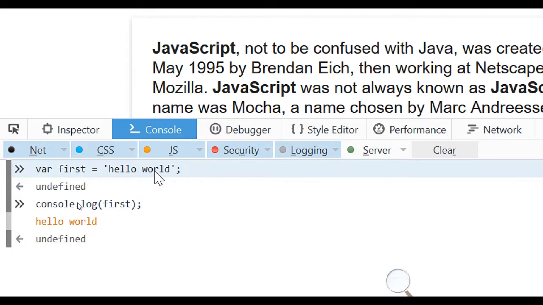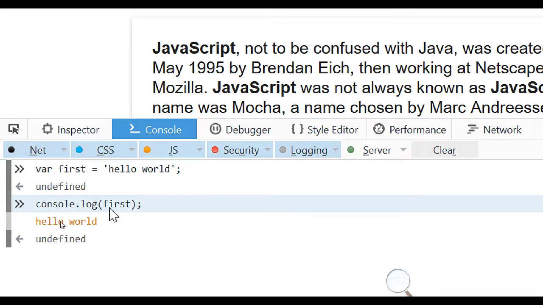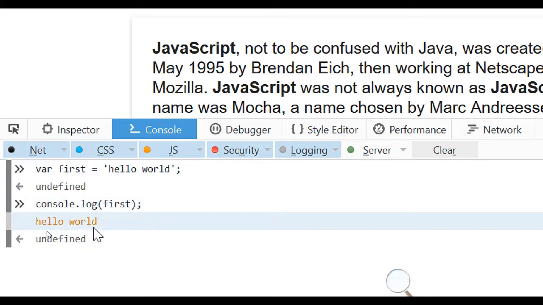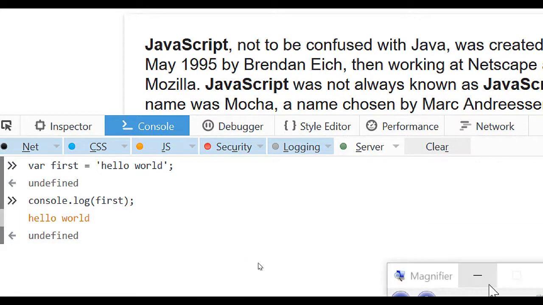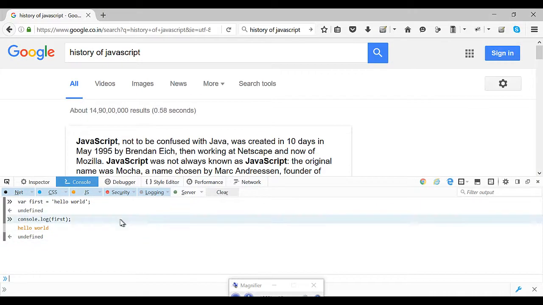The first line is executed, and in the second line I'm just printing it, to check whether the value is properly assigned or not. So console.log(first) gives hello world. That's all I'm doing. It has printed hello world. So this is the first program you're starting with.